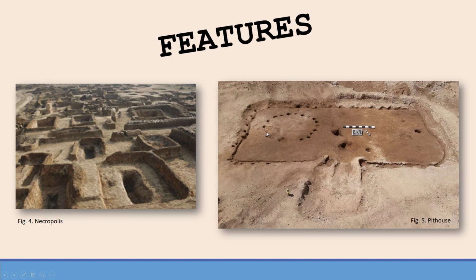So the posts aren't actually there, but when you investigate the distribution and the pattern of the post holes, you can get a sense of what that physical feature, in this case a pit house, looked like. All right? So features. A cave, for instance, is a feature. It's not that there's been a whole lot of human engineering for that cave, right? There are geological reasons for the construction of those caves, but since it's in some respects a lived human space, it becomes a feature as well. Okay.